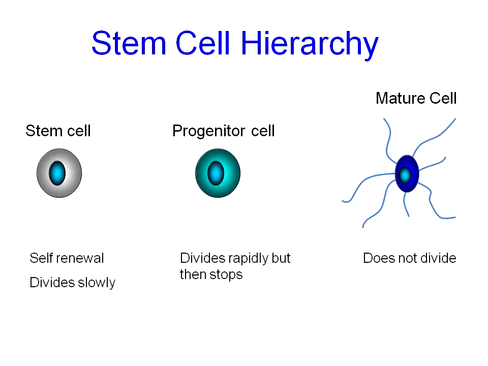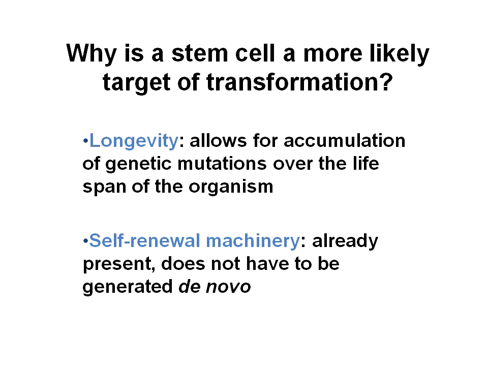So here's the stem cell hierarchy, and I'm telling you that this is the compartment from which cancer arises. So I'm telling you that this is the compartment rather than the others, and we went over the properties. Why? Why the stem cell compartment? Well, it really lies in the major fact of 2 of the properties of a stem cell. The first I already alluded to. The fact that the stem cell is around for the lifetime of the organism allows it to accumulate those cancer-causing mutations. Secondly, the stem cell already has self-renewal machinery. It doesn't have to acquire it de novo.